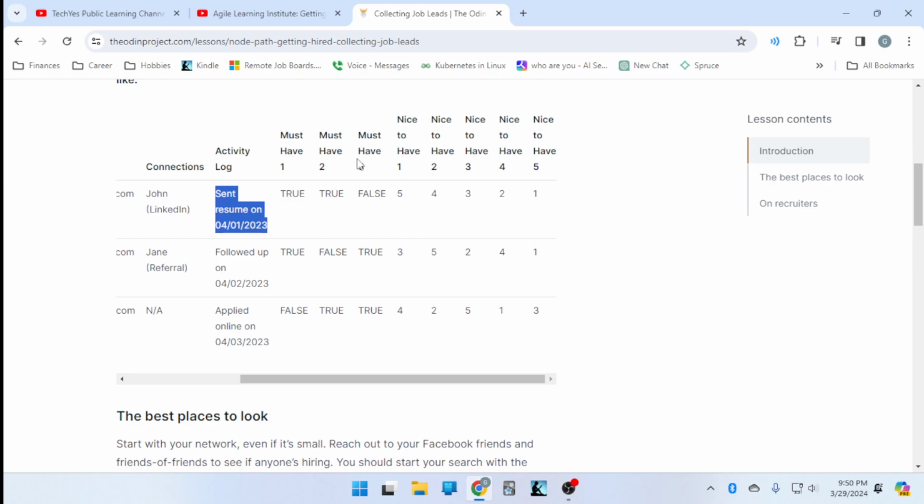Now we've got 3 must-haves, and you can list that there. So like remote, whatever you're looking for, remote, hybrid, in office, you can have it listed here and do a true or false if the position's like that. Then something like the shift, is it an early morning job, late night job, late evening job? You can put that there. And then these are your must-haves. It has to be like that. A nice to have might be like the benefits or something like that.